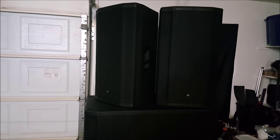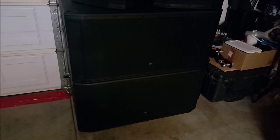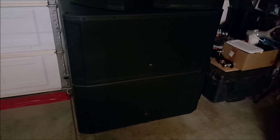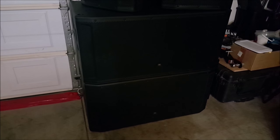Yes, they are larger, but I have the means to transport it with a pickup. These all fit in a pickup bed nicely, or they'll fit in a trailer with all the stuff I have to take to a gig, so it's not that bad of a deal. Anyway, on to the issue with the 828s, as far as frequency response goes. For some reason, when set to SRX top, or any of the presets, they fall flat right around 48 hertz, and I could not figure out why.